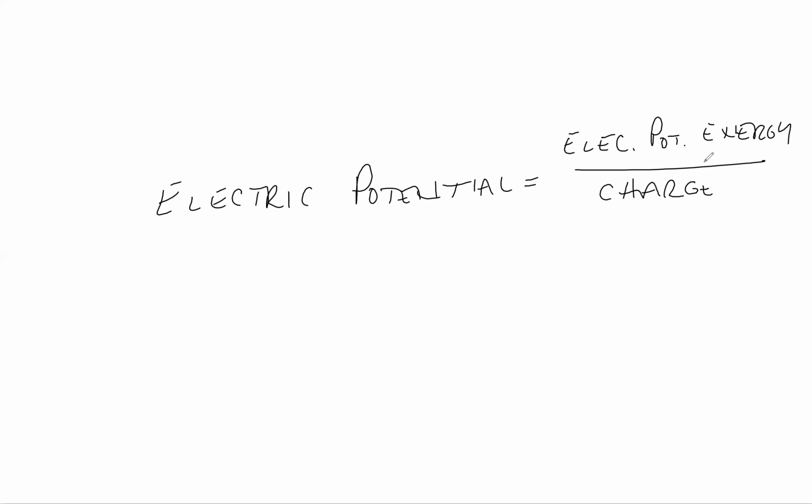Okay, now electric potential energy is energy, right? And as we just said, the units of energy is joules, and the units of charge are coulombs. So electric potential is joules over coulombs, okay? Now, we have a name for electric potential. You've heard this name. We don't ever call it electric potential, right? We call it volts. So electric potential is a volt. So 1 volt is equal to 1 joule per coulomb, okay?